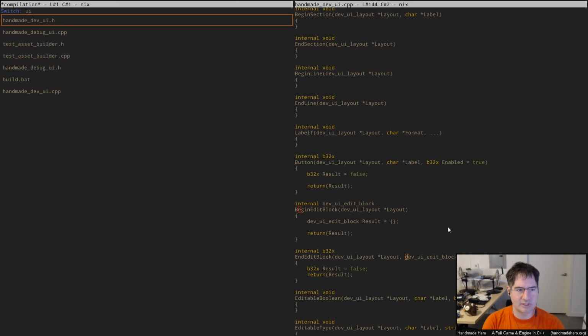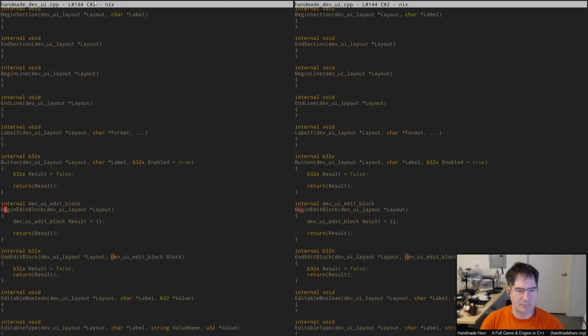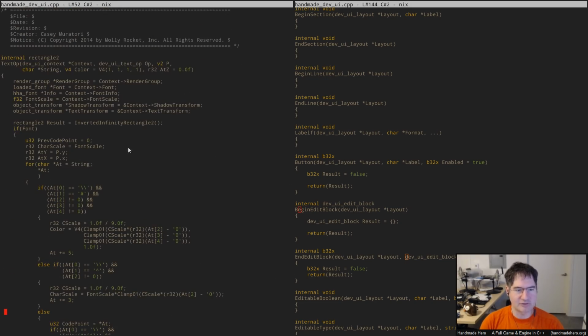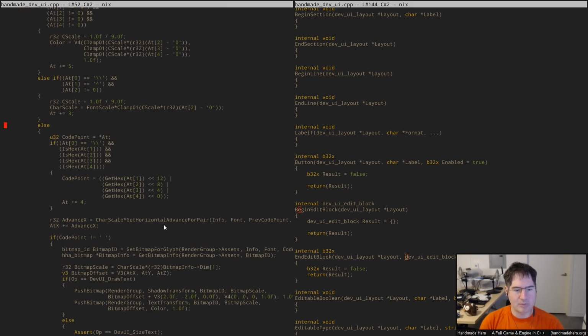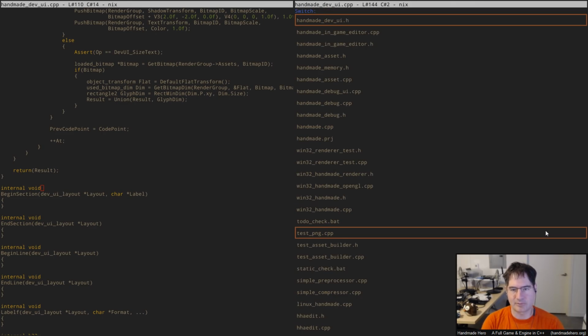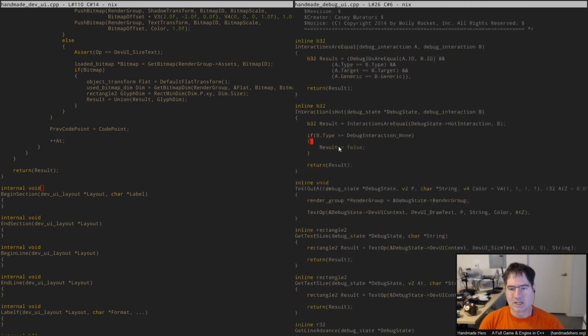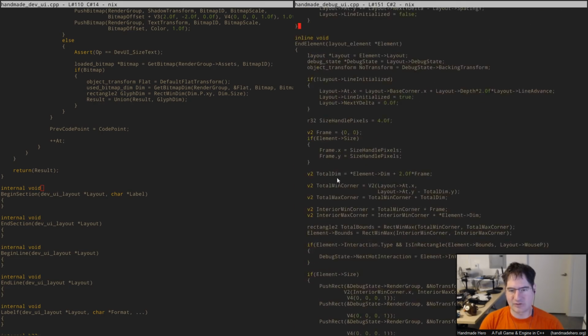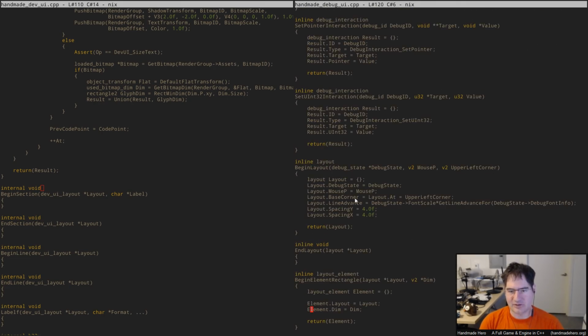By pulling out into the Dev UI, we pulled out the text function, so we can draw text now, but what we don't have is any of those other features. So if we look back, for example, at the Debug UI, we don't have any of the interaction features, and we had layout features. Here you can see them, right? Like that we're trying to do layout functions, and we don't have any merger of those two things yet.